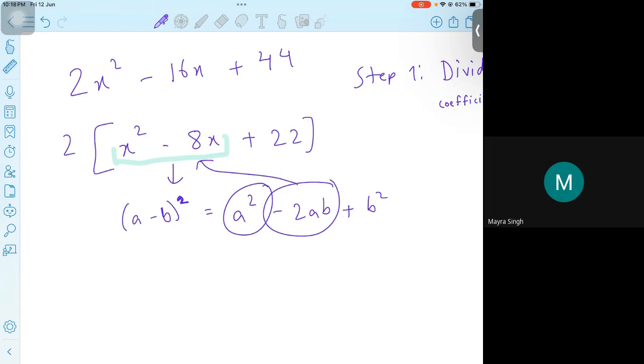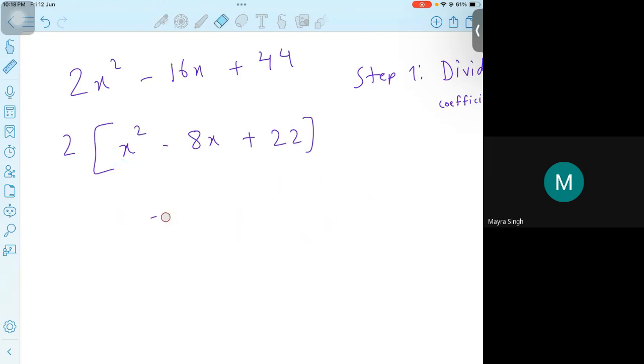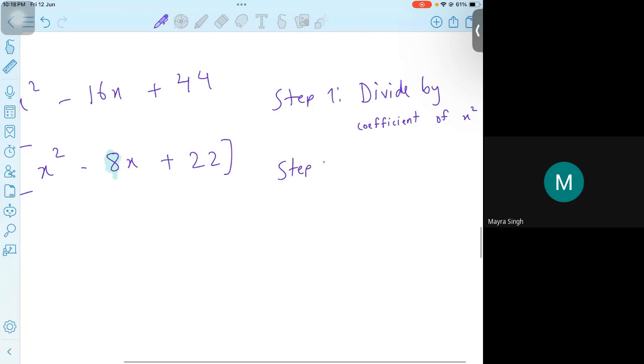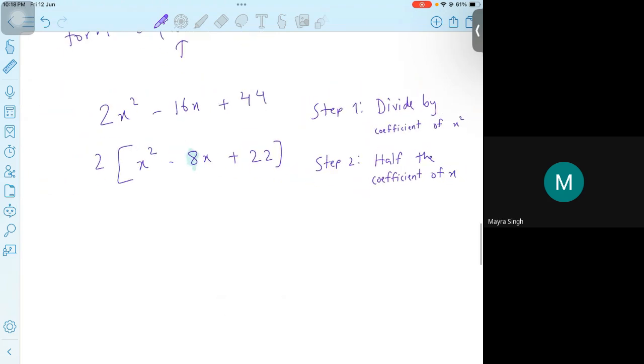Now I'm just going to show you the magic behind it and how to do it in a very easy way. The easiest way to solve this is you look at the value here, the coefficient of x, and you half it. Okay? So step 2: half the coefficient of x. And I'm going to try my absolute best to do it very slowly so it makes sense. So we have 2. Now what we're going to do is bring this here, x minus 4 whole squared. Okay? So we're converting this whole thing into this. Cool?